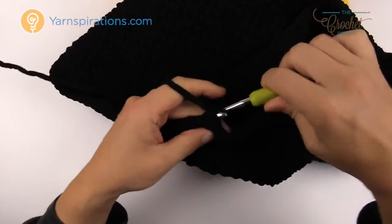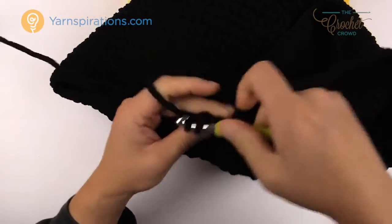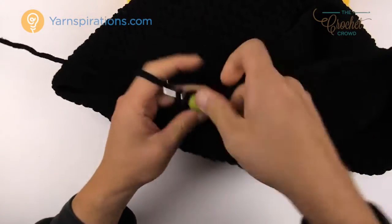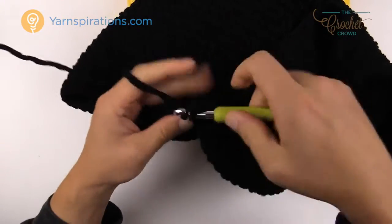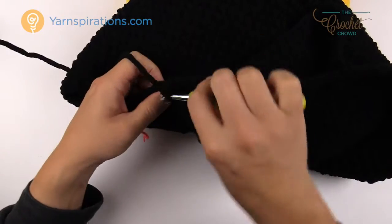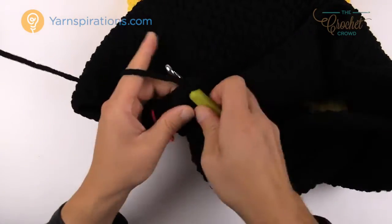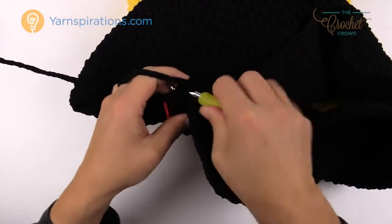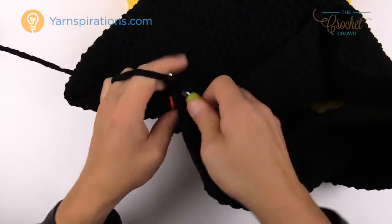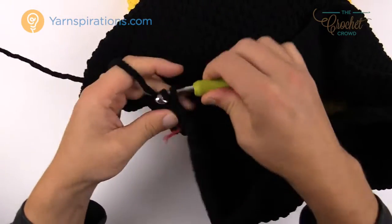So I'm keeping with the pattern and I'm just going all the way along. Then the finals are going to be single crochets, the final 12, and then I'm going to show you how to weave in the ends using a darning needle. This is the final edge where the child will grab onto in order to slip inside, so you want this final tail end to be nice and secure. So you're just going to slip stitch it to the beginning, single crochet like you had been all along. So here it is with my stitch marker, and there you go.